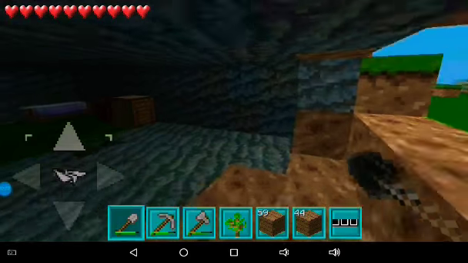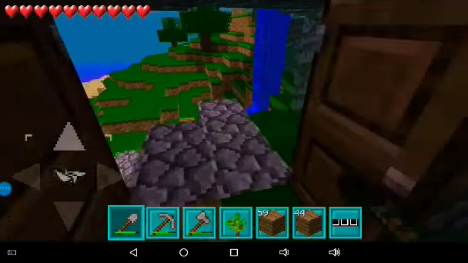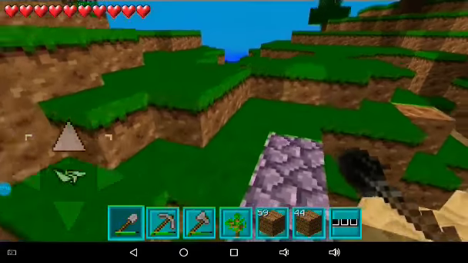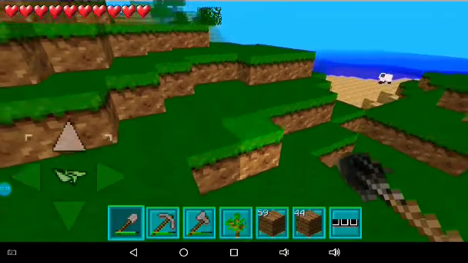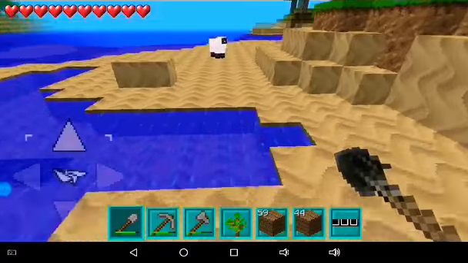Yeah, this is actually pretty good. I like that. I'm gonna need to grab some sand. Go down here. Go down to that place down there. I meant beach. Go down to the beach and mine myself some coal.